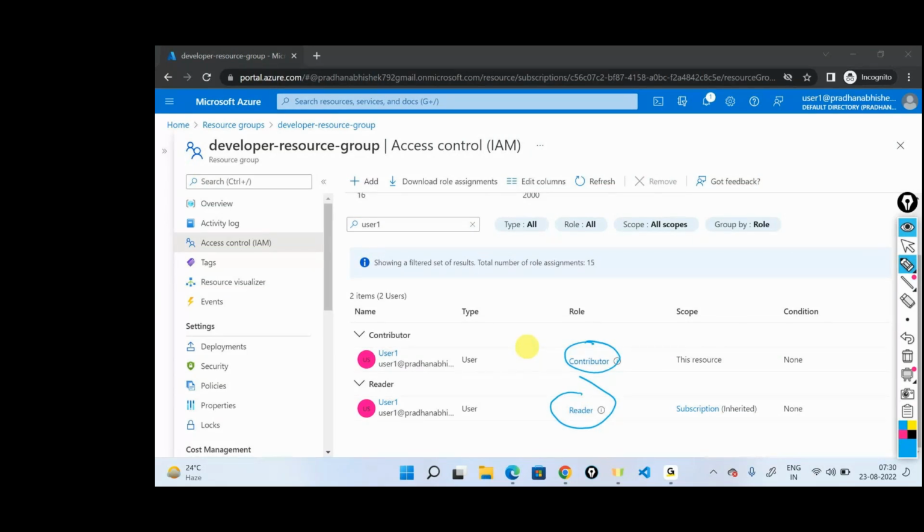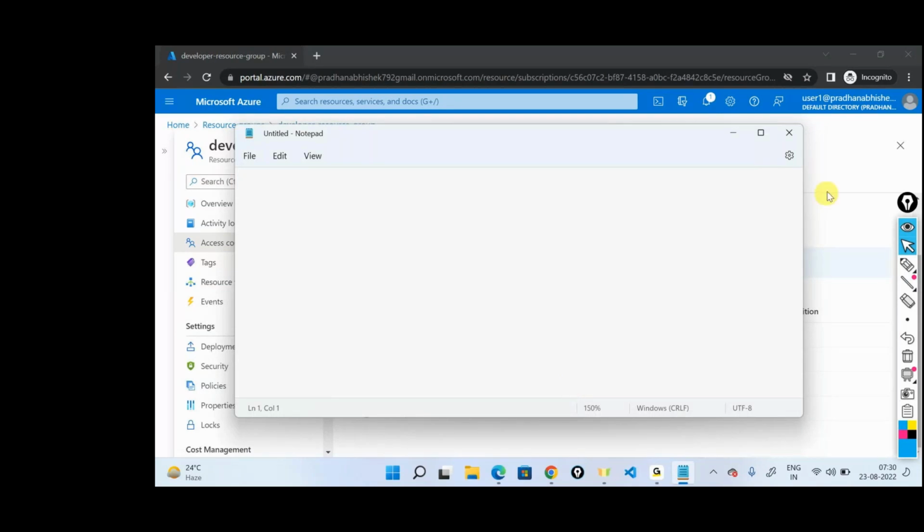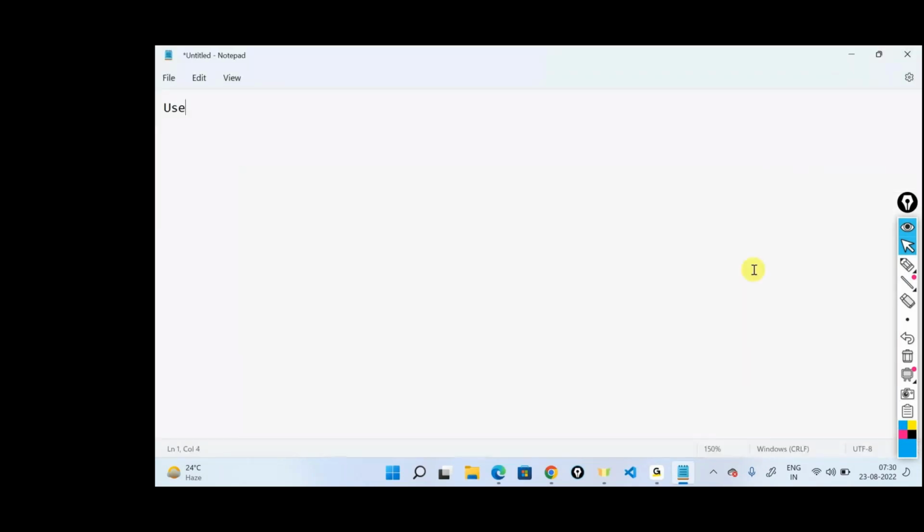When I say additive mode, what it does is that it will check what are all the roles that you have per a specific resource. For example, here user 1 at a resource group level is both a contributor and a reader.